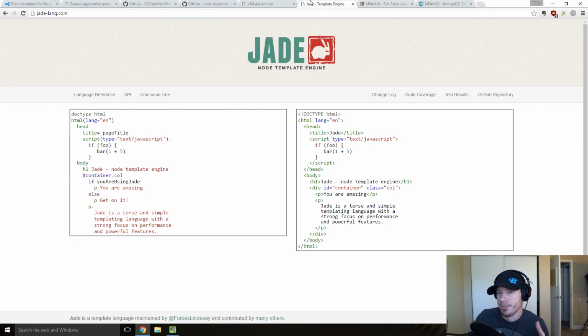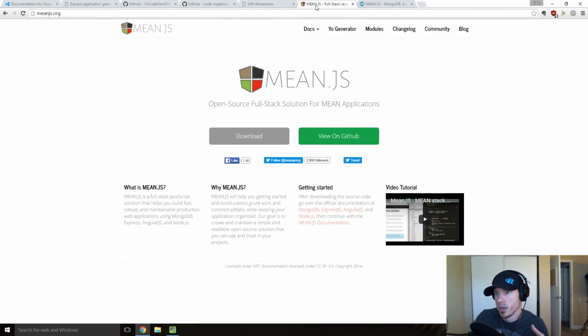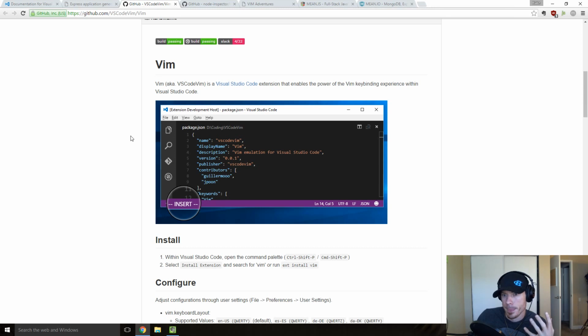But yeah, Jade, we went over some full stack frameworks that you can use so that you don't have to build your own. Mean.io and Mean.js, both pretty awesome. I've used Mean.js before to create a pretty awesome application, I must say. Vim in general is awesome. I do need to install this into Visual Studio Code, so that I can use them together as a crutch for a while before I make a full transition into a full-on Vim environment, like using Vim and Tmux.